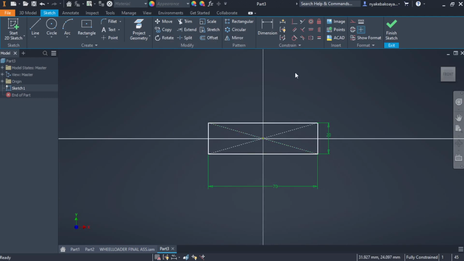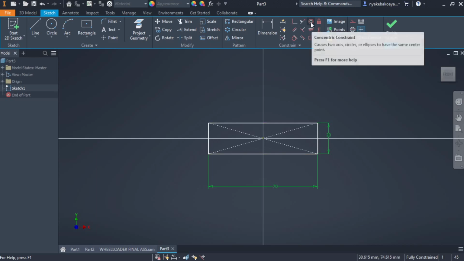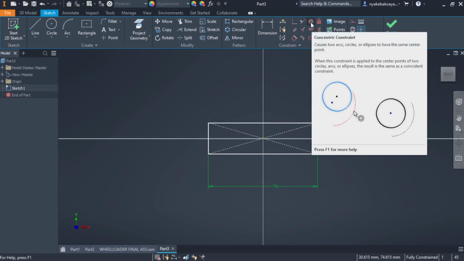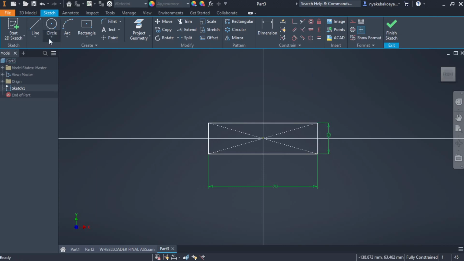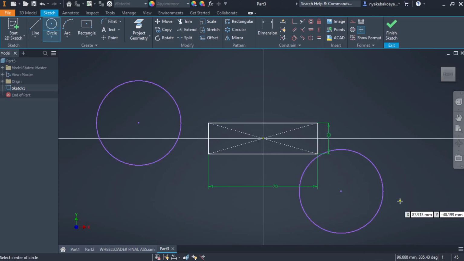Okay, let's continue now to a different tool. We have the concentric here. For concentric, most of the time you need an arc or a circle for that command. So click on circle. Let's say we have one circle there, and let's make another circle here at the bottom. Concentric, what it does, it puts the center points of the two circles coincident to one another. This is what it means. So coincident, if I select this first circle and then the second one, you can see, okay, let me undo that.